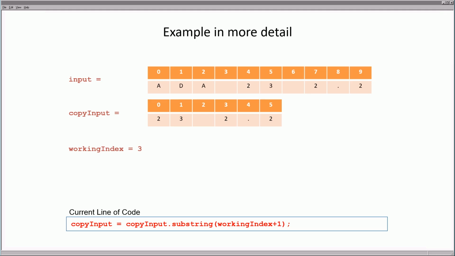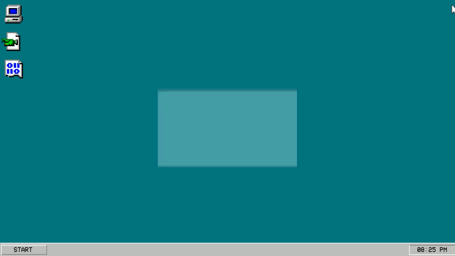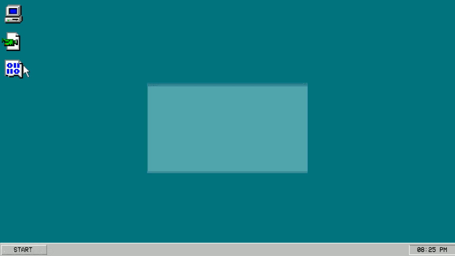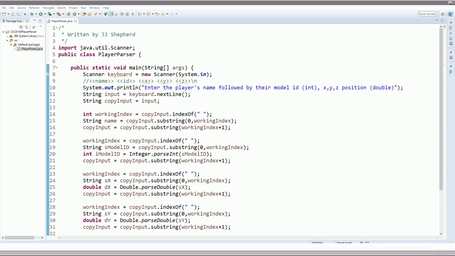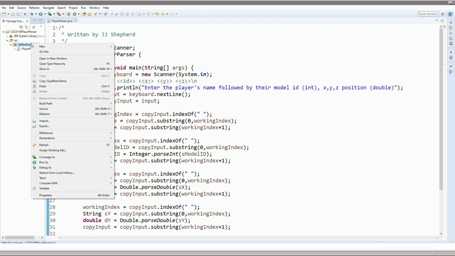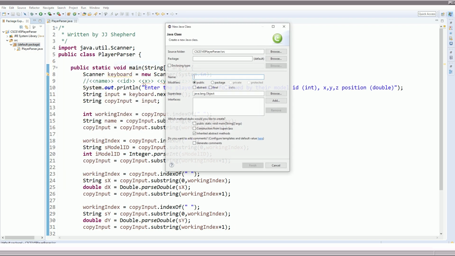However, this is not the only way that we can approach this problem. Let's take a look at a different example of how to approach this. Now what we're going to do is create another new class because we're going to do this in a different way.